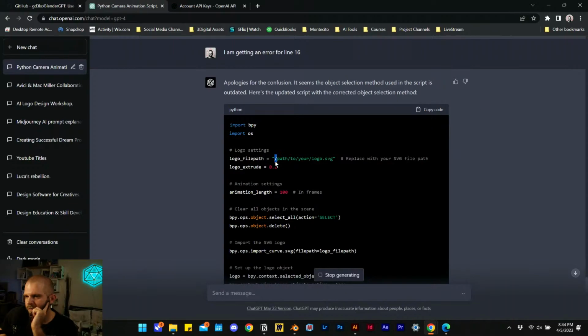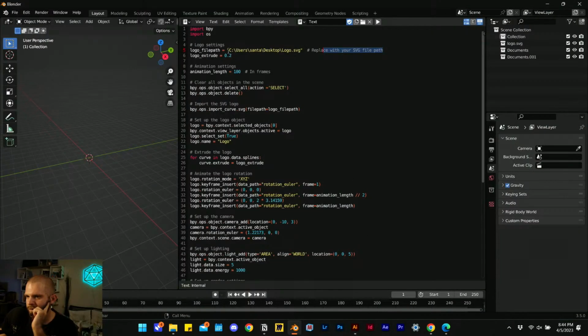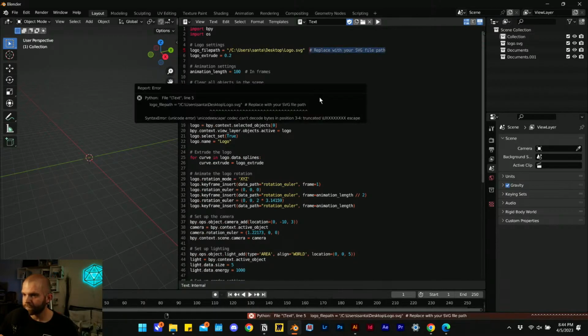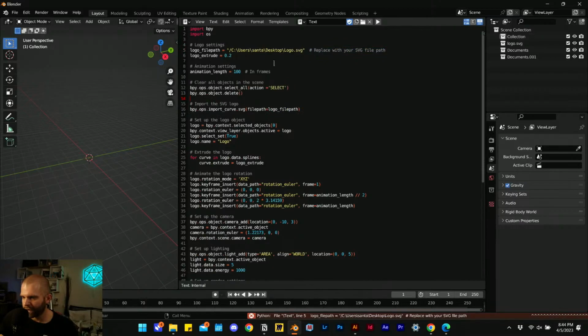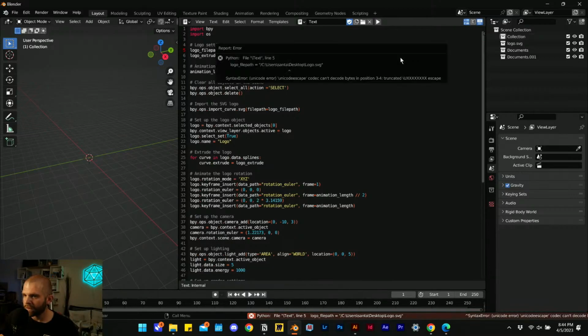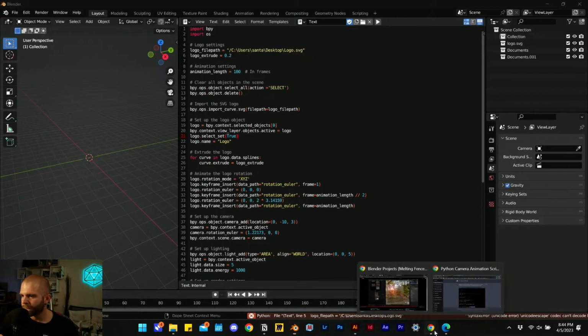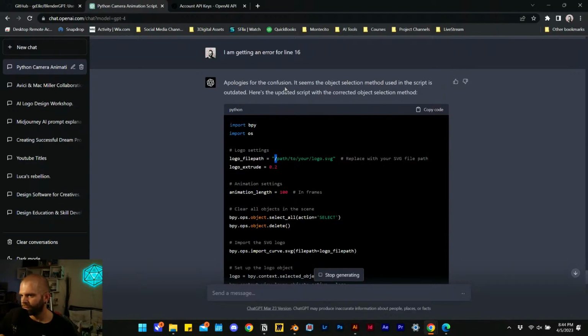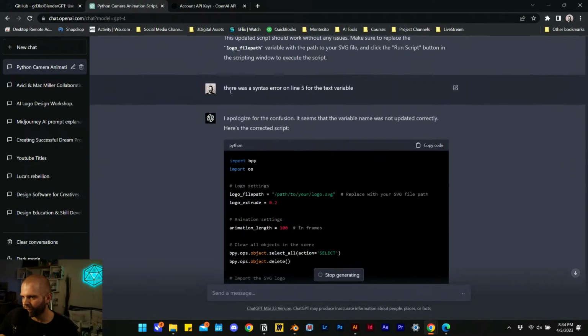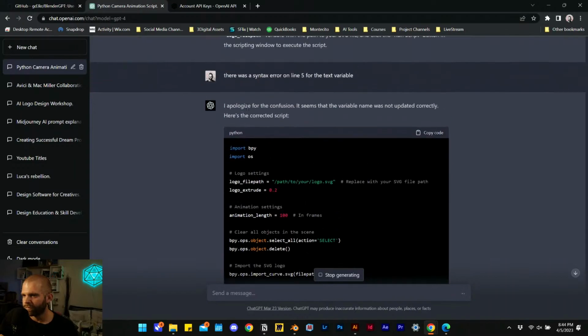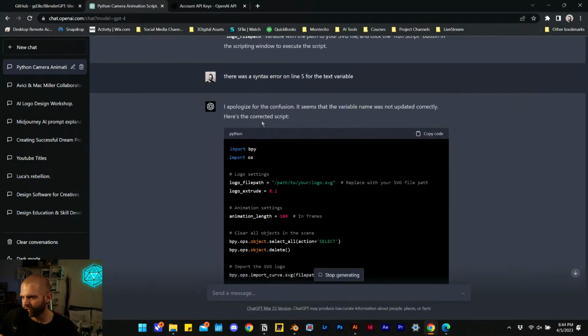Maybe I need there's a slash here in the front. Maybe when I copy, yeah, this one doesn't have a slash. Still getting an error. And I think, is that error coming from this? No. Alright, let's see what it says. More confusion, and no, that's from before. Yeah, no, actually, more apologies for confusion.